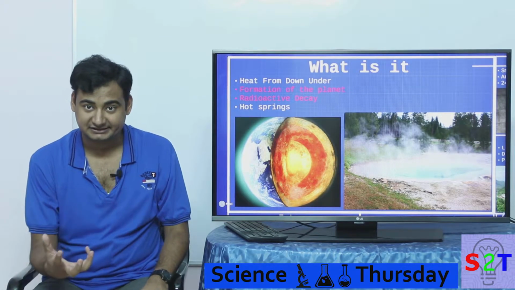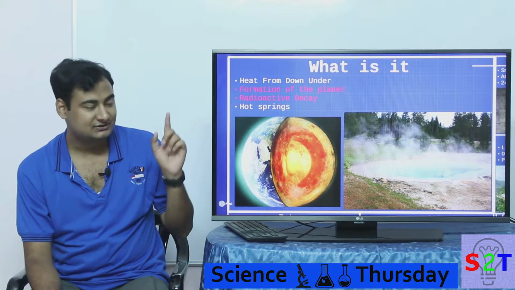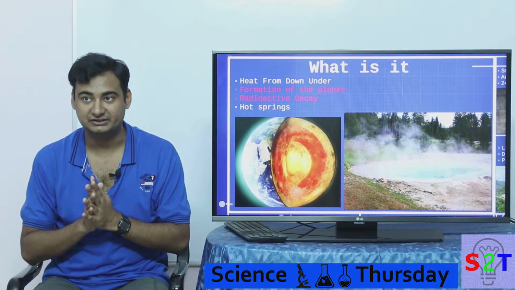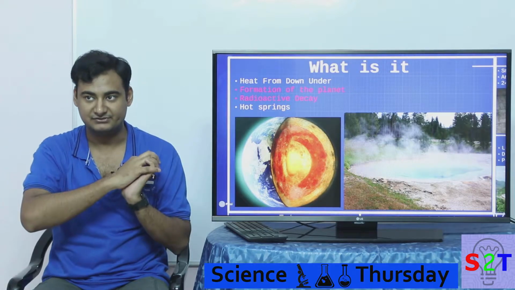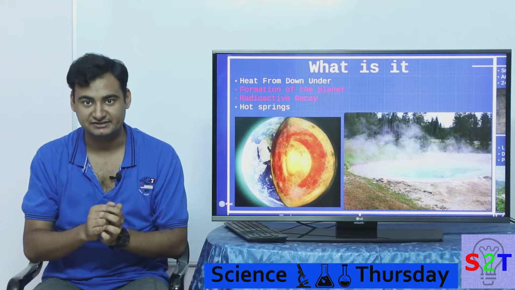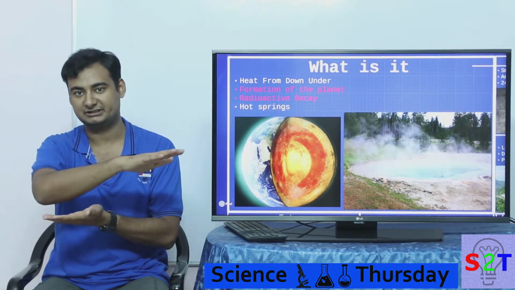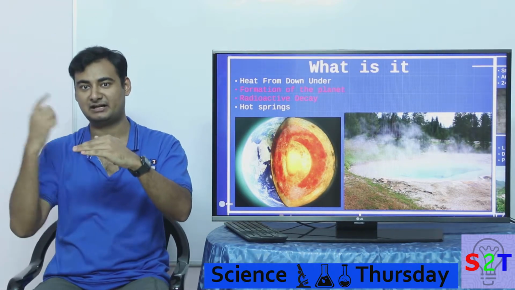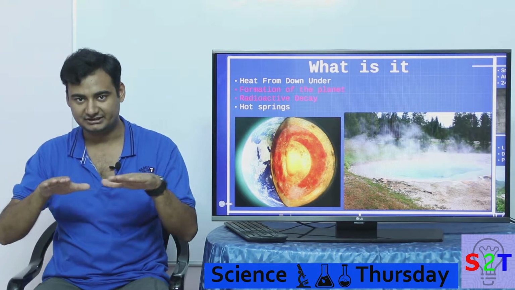So where does that heat in the first place come from? Energy cannot be created nor destroyed. So the first source of energy is that, as many of you know, a star creates what's called an accretion disk, like there is a disk around a star that combines and becomes planets. When that happens, a lot of energy is conserved in the form of heat. That's why all the planets generally end up with an orbit that is more or less flat. You don't have an orbit going like this, with one planet going a little bit up and down. It is possible, but more or less you will end up with a disk-like system.